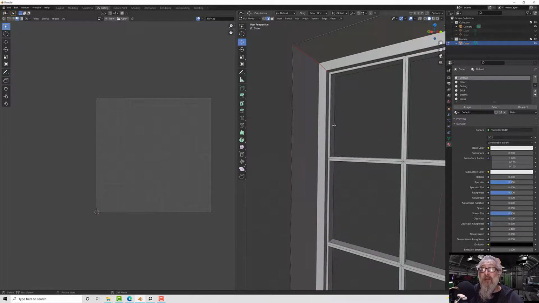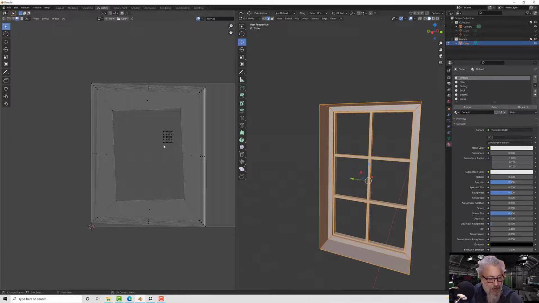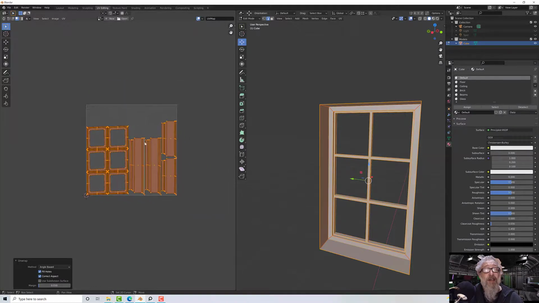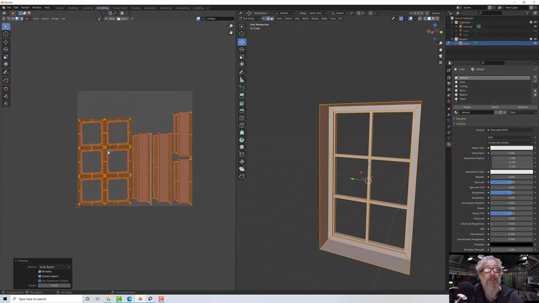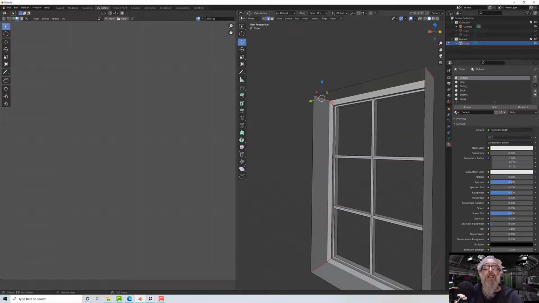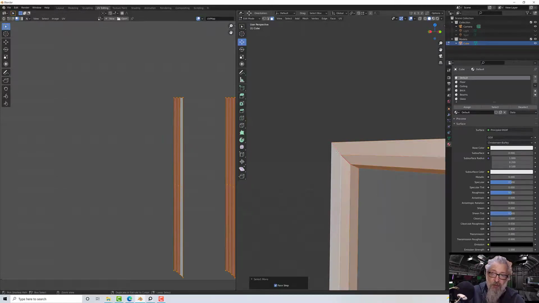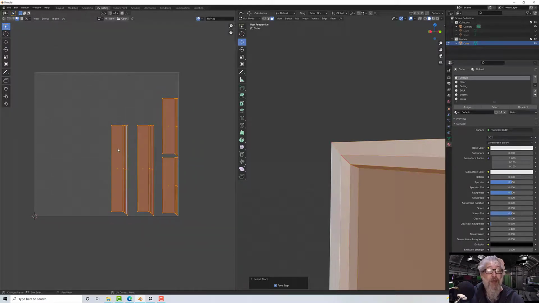In fact, I can select all of this and unwrap it, and some of it will be a mess and some of it won't. So if I hit A over here and A in the 2D view, hit U and unwrap, these pieces are all going to come out right, including the bit of window frame that's on there, and then these ones need some attention. So let's go into that corner again with our vertex zoom trick. So Alt click near the edge there, and then Control numpad plus plus plus, and that's just the wall pieces.